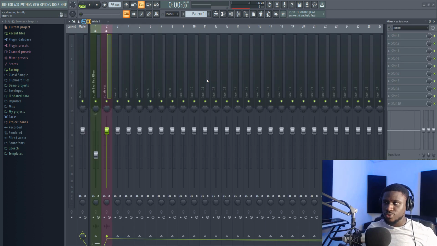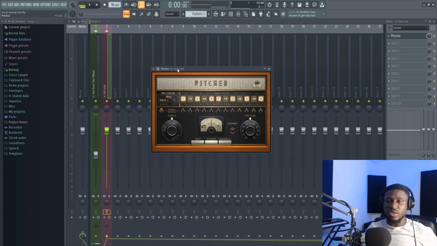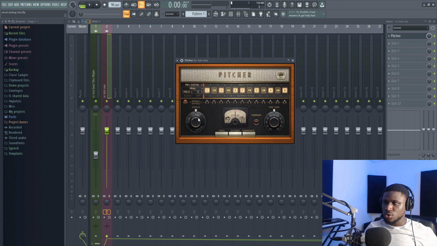Alright, so now we're going to tune the vocal to make sure the pitch is perfect. We're going to use the stock plugin in FL Studio called Pitcher. It's really good. The key of this beat is key C, so make sure it's set to the major scale of key C. You don't need to mess with anything around here really. All you have to do is dial in this to determine how much of the auto-tune effect you want. Since the guy singing is male, I'll take it all the way to male vocal.